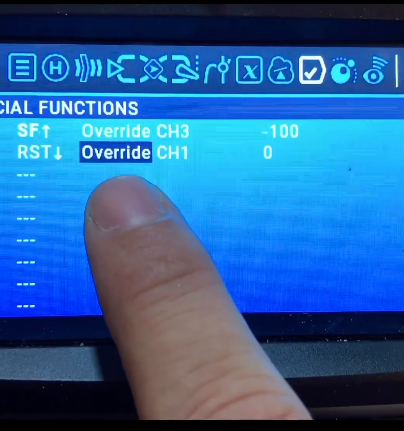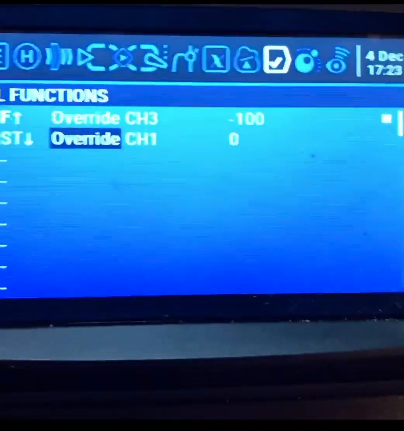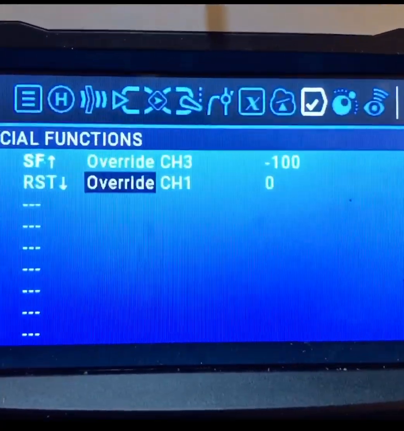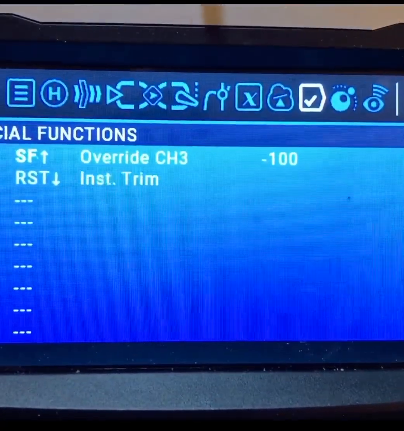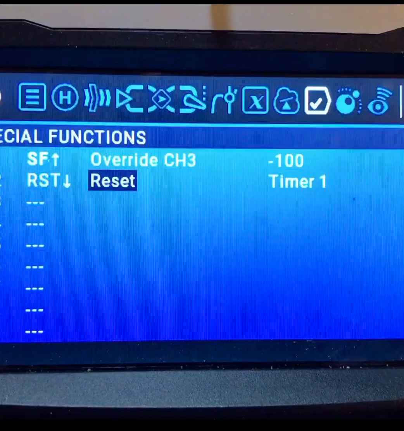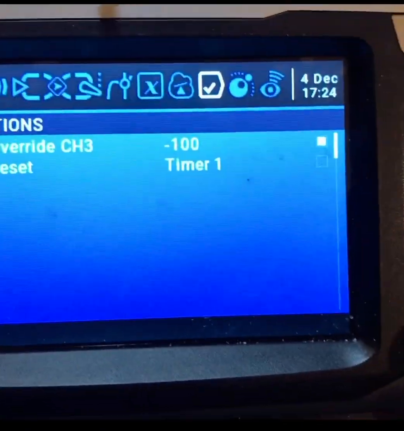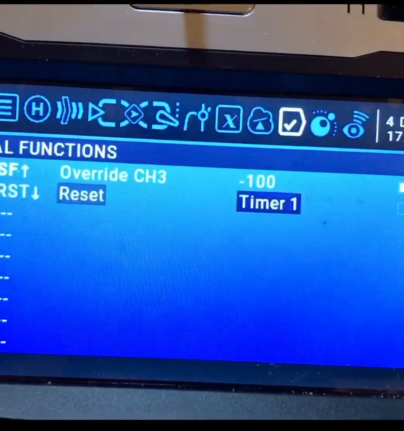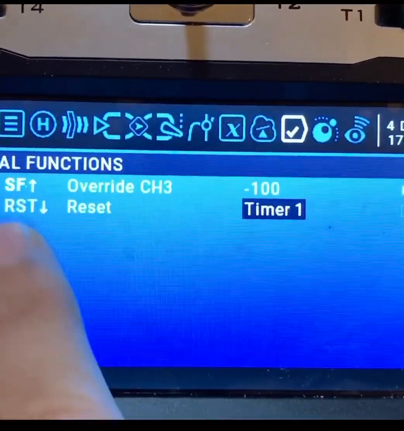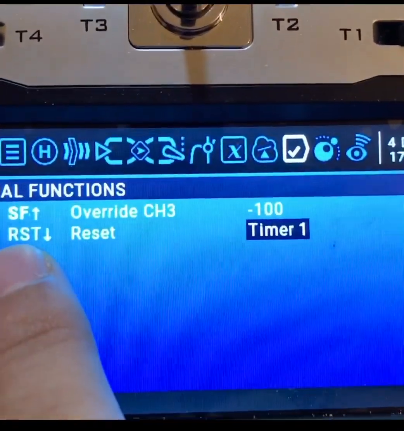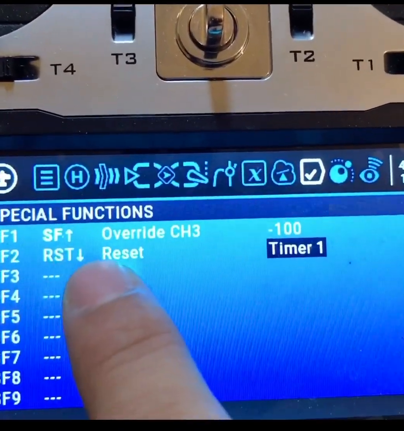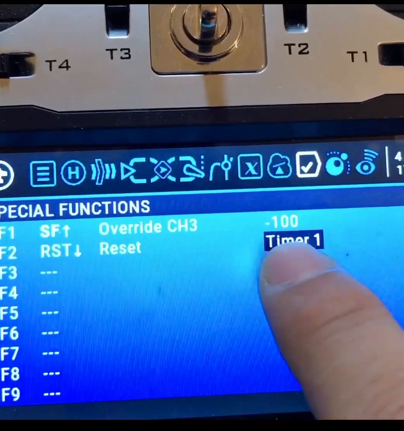I don't want the function to be override. I want it to be reset. So one click to start blinking, and let's look for reset. That's it. Okay, so let's select it. Okay, and what do we want this switch to reset? I want it to reset the timer.